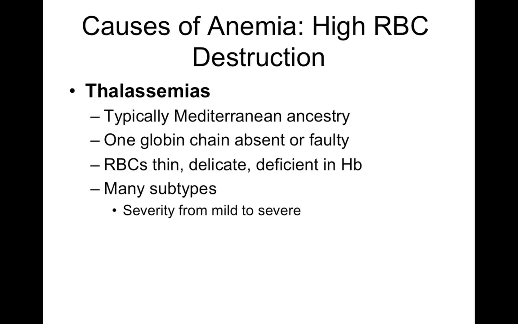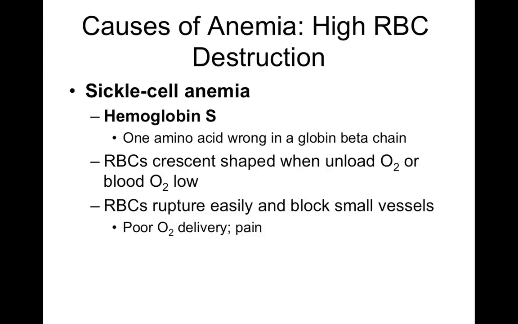And this can lead to mild to severe anemia. You guys may have heard of sickle cell anemia before. Sickle cell anemia is common to individuals of sub-Saharan West Africa because in that part of the world, there's a lot of malaria. Malaria is a parasite that's transmitted by mosquitoes.